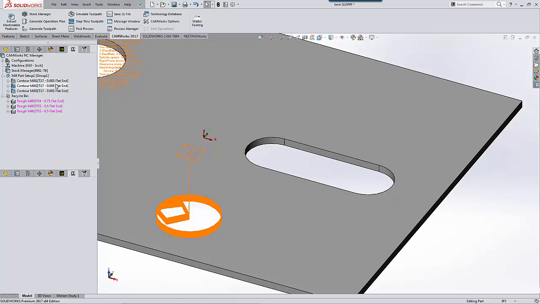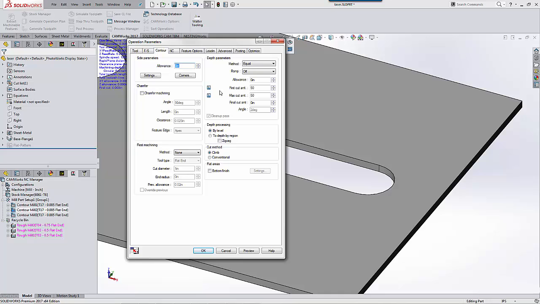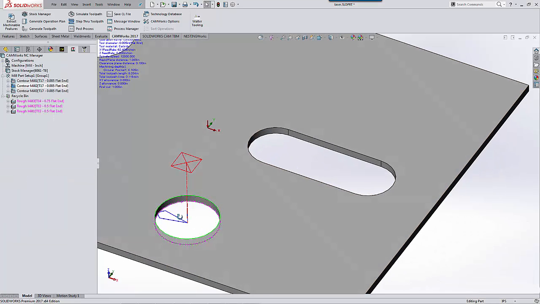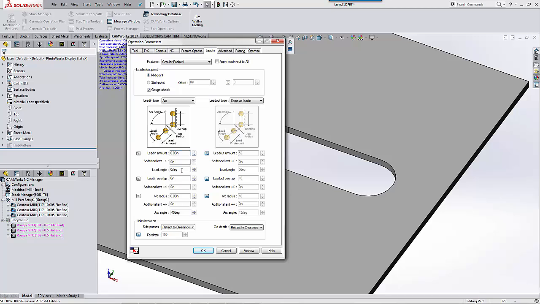So we can go back through, we can do the same settings on these to where we'll change these. No overlap. And we'll go to our contour. Again, we'll do 1 inch, 1 inch, settings. You can see we have a little bit of a lead in. We got to make an adjustment to here. And again, these all come from different types of settings you can do. So let's say we do arc angle.